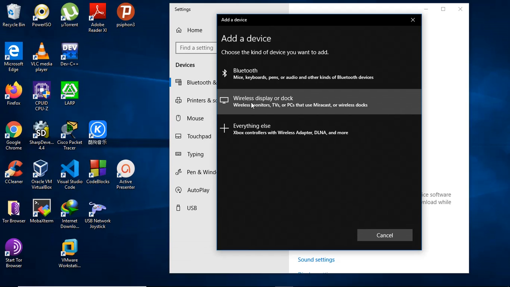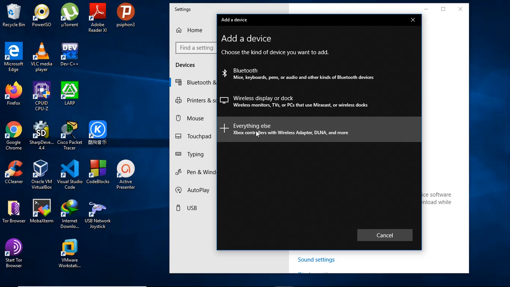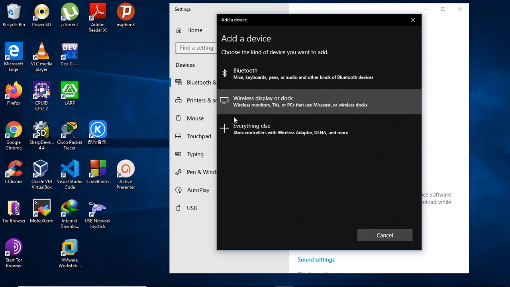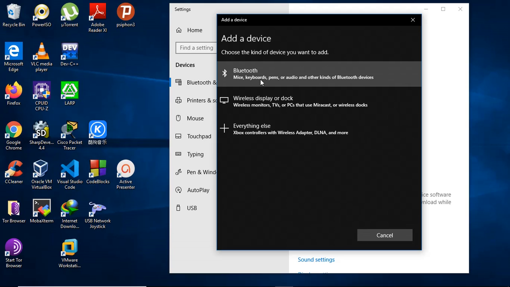The second one, TV or wireless displays, you should know when to choose it, as it says here: wireless monitors, TVs, PCs that use Miracast, and wireless docks. So you already know when to use it. And here you have Xbox controllers, wireless adapters, or the rest. Here's where we are focused.